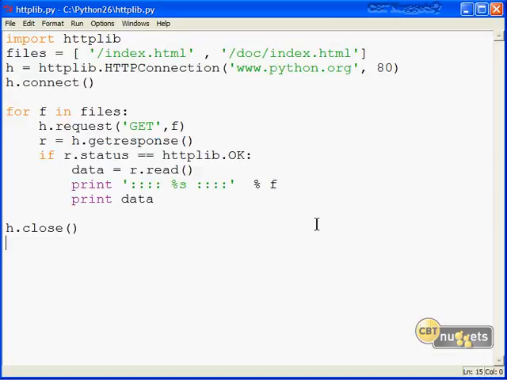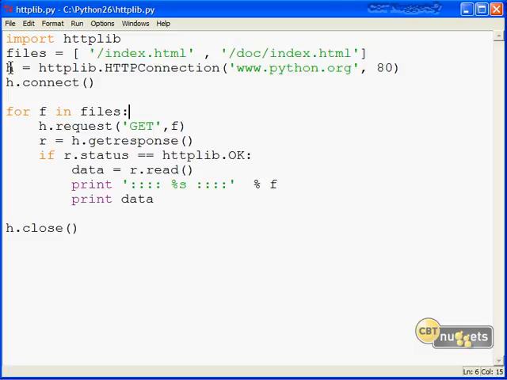Just for grins, I wanted to show you a simple script that involves the HTTP lib. What we're doing in this simple program is that we're first creating a list where you can pass in a comma-separated list of as many pages or subdirectories that you're interested in hitting. Here it looks like I'm trying to retrieve the root homepage of the site and also the default page for the doc directory. So just a couple pages. Of course, you can use this to gather entire websites if you want as well.